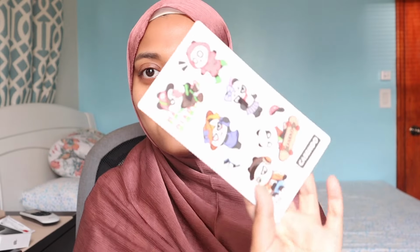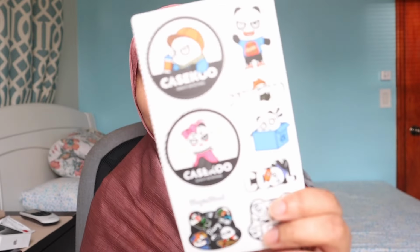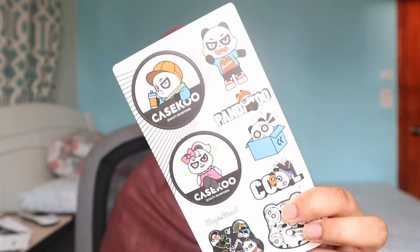I just got a clear phone case. The difference with this clear phone case is that apparently it's not going to turn yellow. I don't know how true that is, but let's hope it works. Oh, that's cute. It comes with stickers. That's way too bright. And this one too. Well, I think this is a phone stand. Hold on. I didn't expect to get this many things. Oh, that's cute.